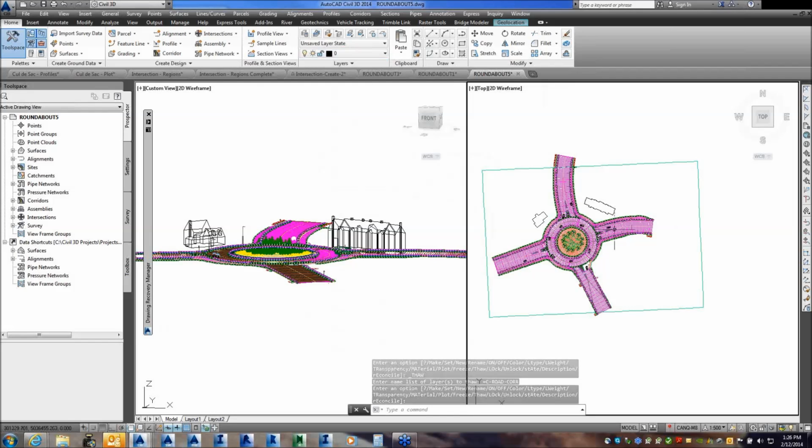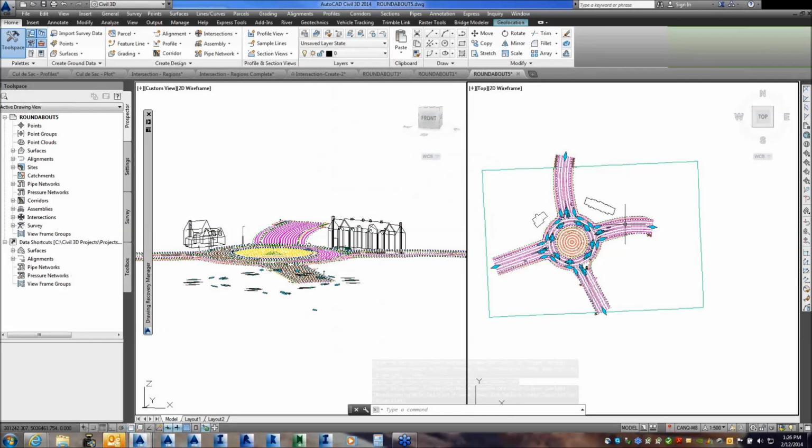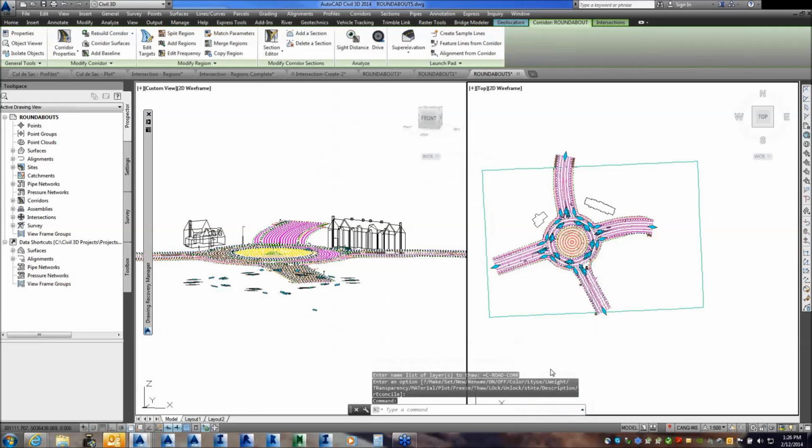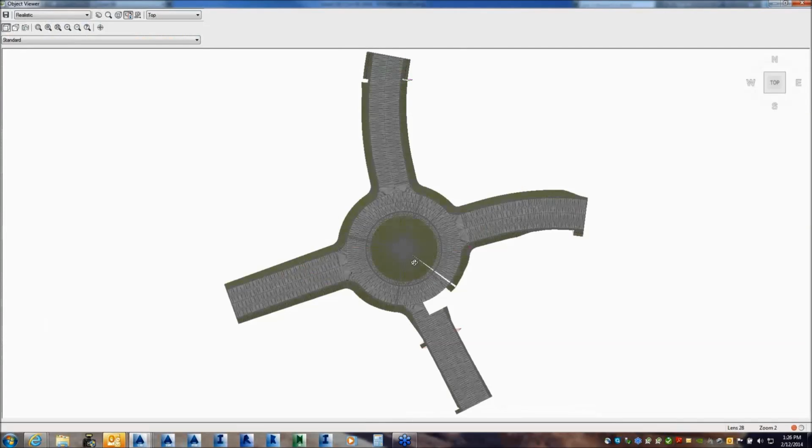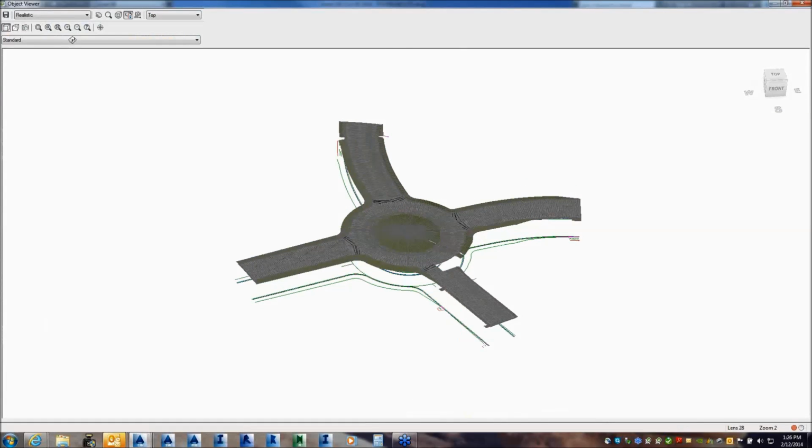So now if I pick on my corridor over here, you can see it's just the same as my intersection. So I'm going to come in, go into Object Viewer, and there's my corridor. If I zoom in a little, I can show you piece by piece in reference to my corridor.